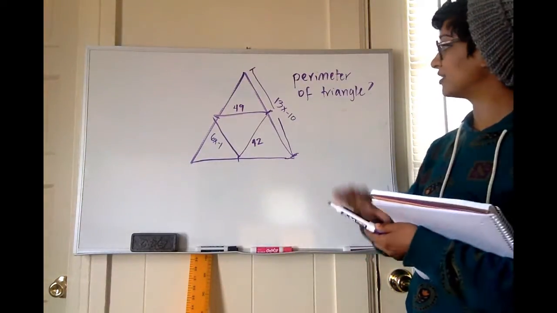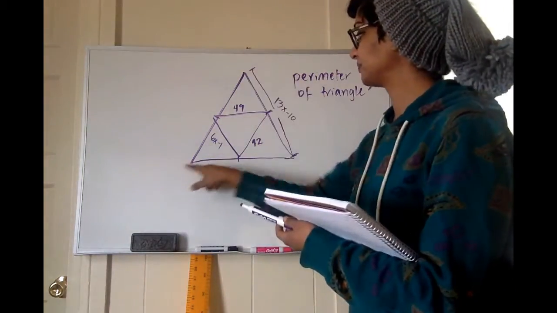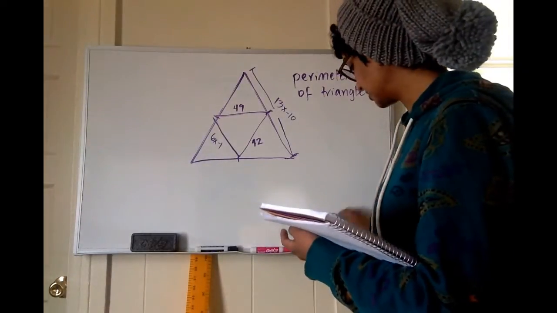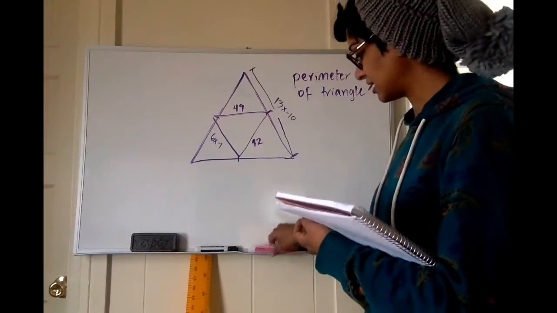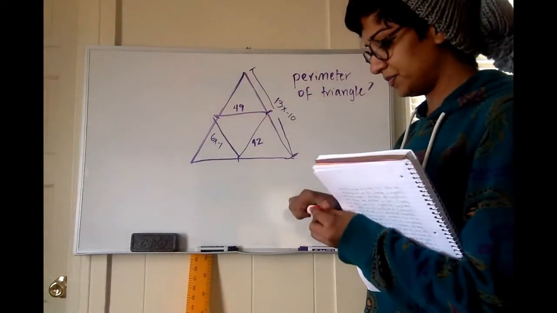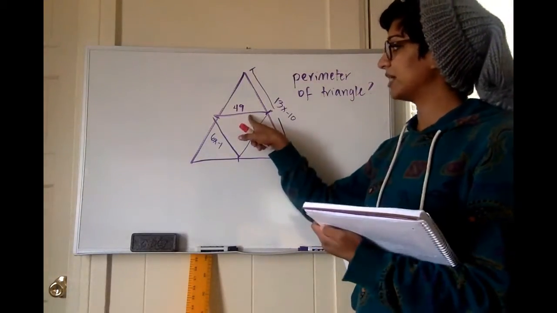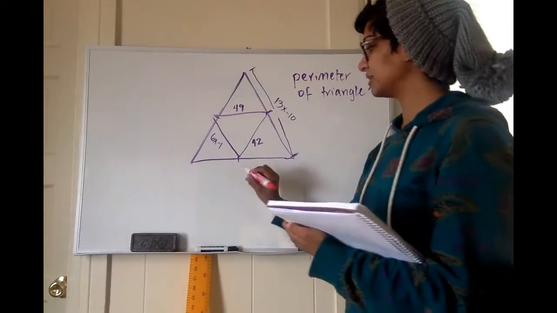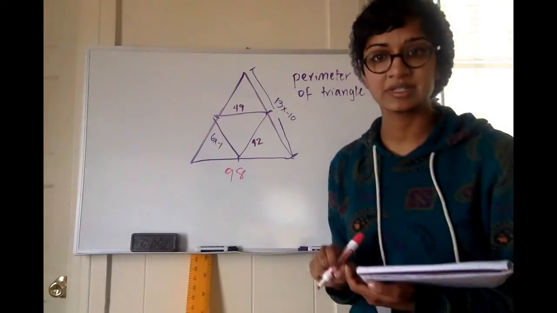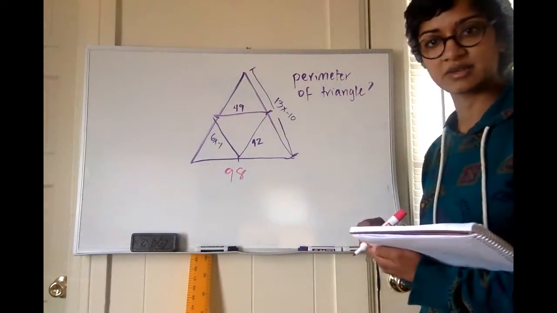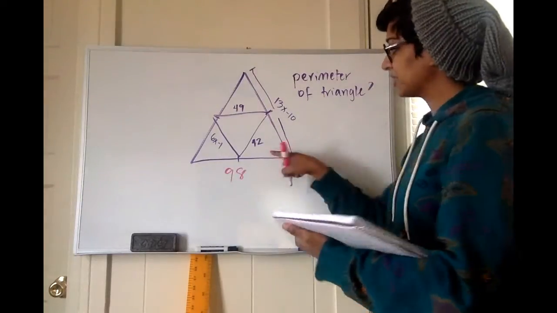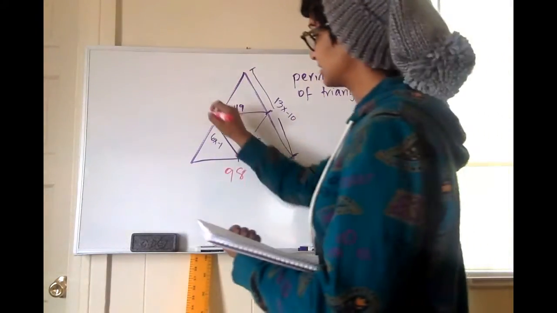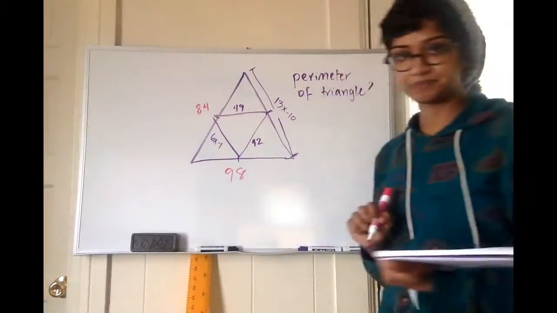So we want to find the perimeter of this big triangle. And that means that we need to do some calculations. I'll add on to this. So take the midsegment, multiply it by 2, and you get the disconnected side. 49 times 2 gives me a length of 98 down here. I hope you guys can see the pink. I think it's okay. All right. 42, the midsegment, times 2 gives you the disconnected length, and so that's going to be a length of 84.